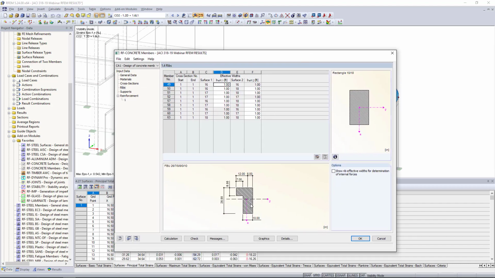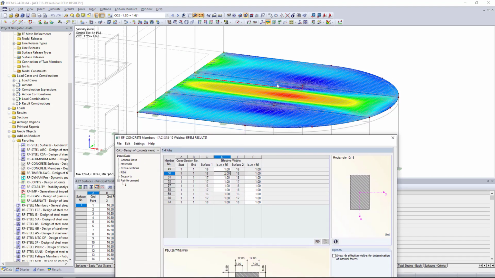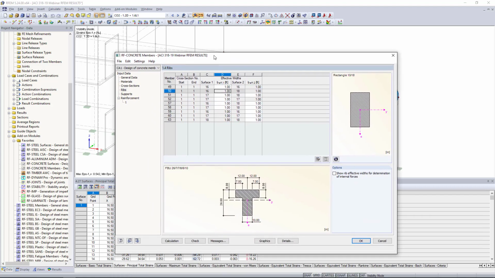Of course, you'll notice it looks more like an L-shaped beam. But when we look at some of these additional members embedded in the interior here, which you can see highlighted in red as I click on it within this table, well, it looks more like a T-beam here because we have effective width on both the left and right-hand side. So just reiterating that information because we can design these rib members within RF concrete members.